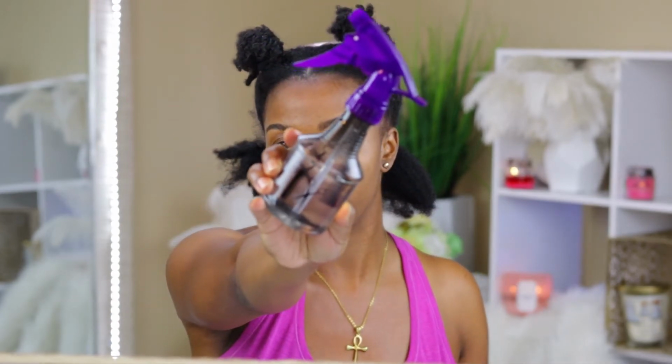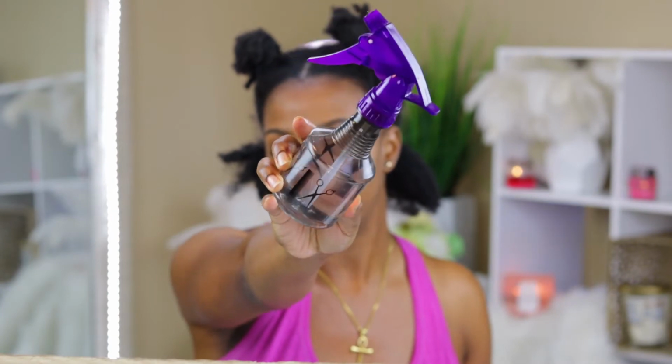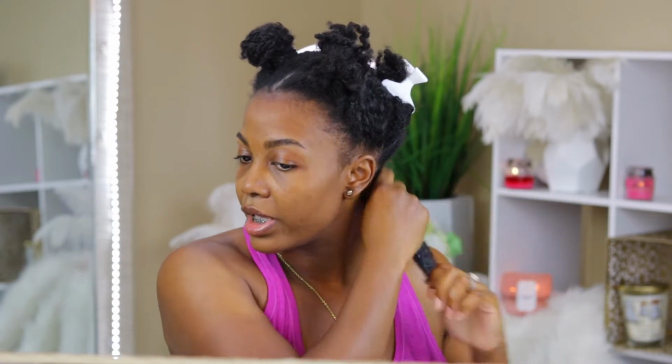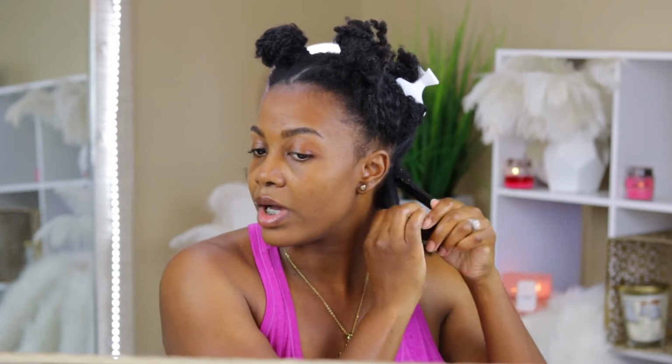Okay, so what we're going to do next is take our spray bottle. It just has water in it. I'm going to spritz my ends first and then spritz the section. All right, massage that water in throughout the strands.